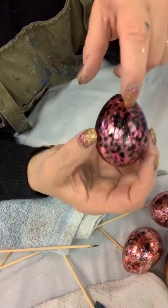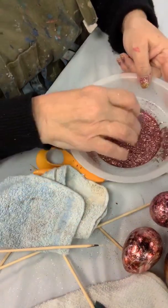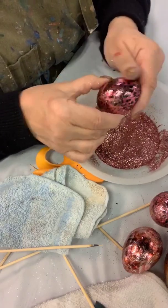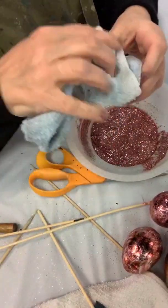As you can see, this one with the black underneath just makes the pink a little brighter, and the black dots look a little blacker. Now I'm going to roll it again in here just to fill in any of the spots that might still be sticky, as I've said before.